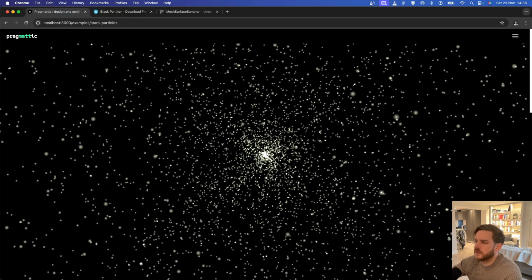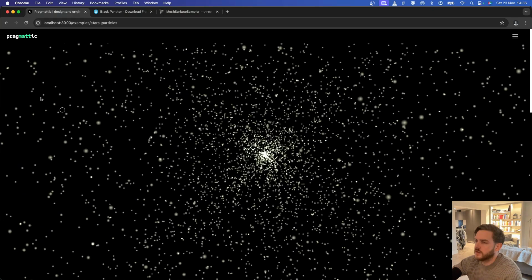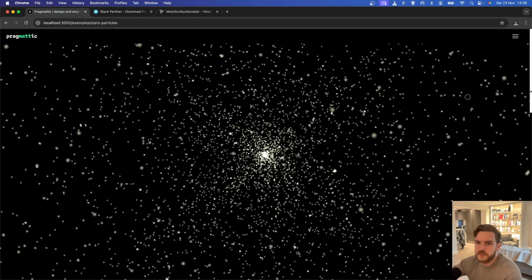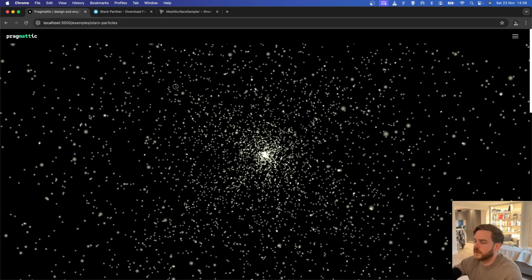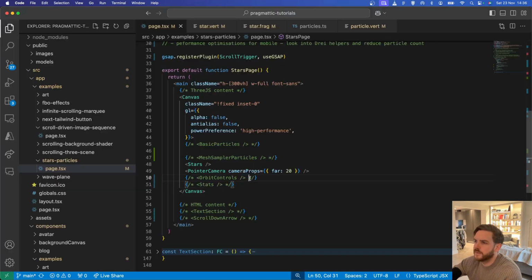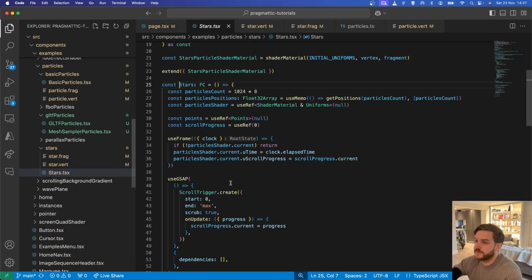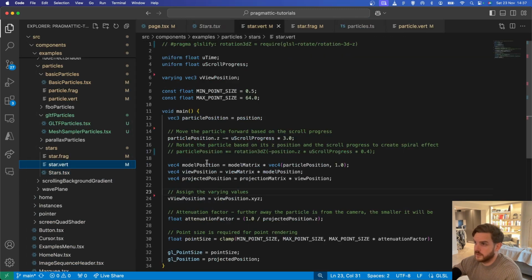So now we can look at the vertex shader. We've got our movement happening now with that pointer camera component. In the vertex shader, where it gets a little bit more complicated, we are using the scroll progress value, which, as I say, ranges from 0 to 1.